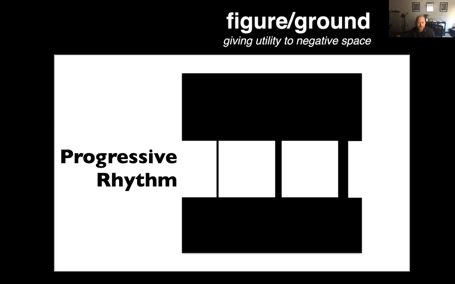And a progressive rhythm, much like an alternating rhythm, is a pattern. However, this pattern is changing over time. And as you can see, as our eye moves from the left side, there's tension being created there. There's less tension in the second one, less tension in the third one. That's because the spaces are getting farther and farther apart. Again, the audience is going to then gather that as this pattern continues, the squares will continue to get farther apart as you move to the right and continue to get closer together as you move to the left.